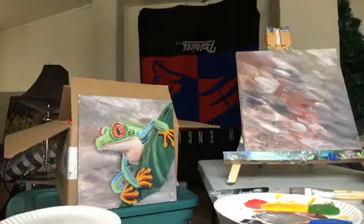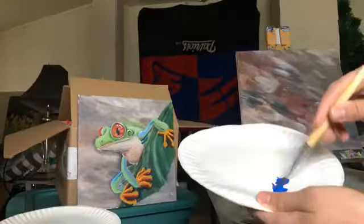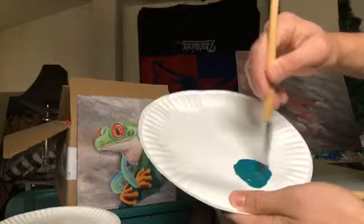That way everyone can see what I'm mixing. So I'm gonna take some blue on my other plate here. Put it right there. And take a little bit of yellow. And this makes more blue than yellow, makes actually a teal.